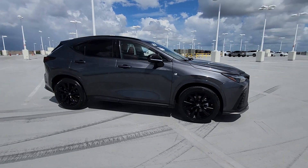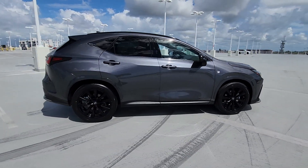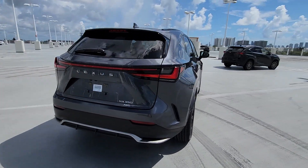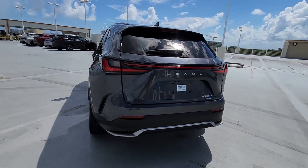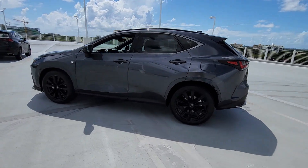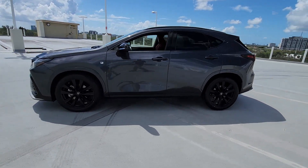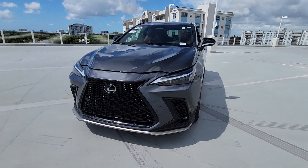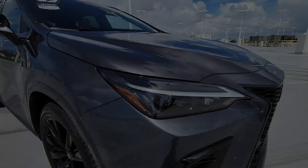Get into the 2022 Lexus NX. This vehicle is an outstanding buy with fewer than 25,000 miles on the odometer. This stylish NX delivers premium comfort and convenient versatility. Whether you're captivated by its upscale interior, effortless performance, suite of advanced safety tech, or all of the above, this sporty SUV will make your heart sing.